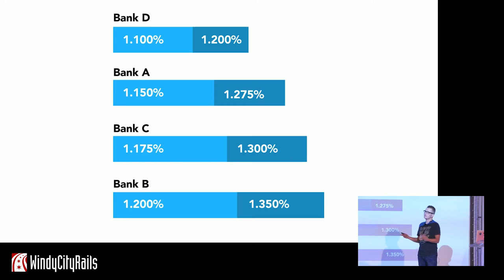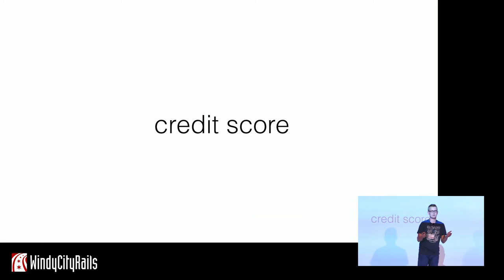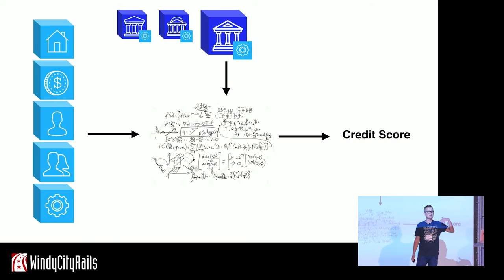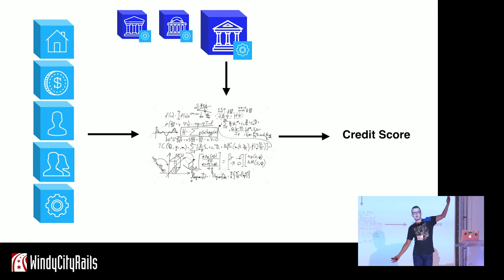Now, the important thing is that we don't use any bank APIs to send the data. We have to crunch all the numbers within the app. That's the specific thing of the market for which this was done. So we need to get these offers as real, as exact, as good as possible. So we have to calculate something that's called a credit score, which is like a grade that every bank gives you and everything down the road is based on that grade. And of course, we don't know how to do it. It's banking, so it's difficult stuff. We are given a general formula from our client, which is just like a long list of calculations, of transformations of data we have to do in order to calculate the score. It's like a general algorithm. We are told that it's going to work for every bank.